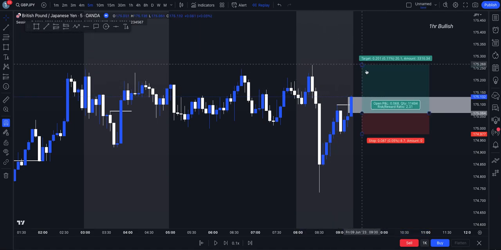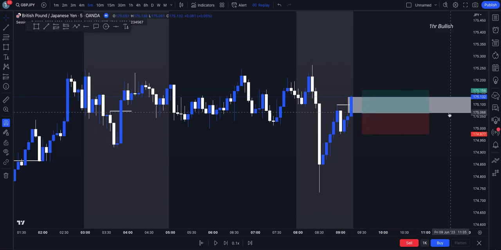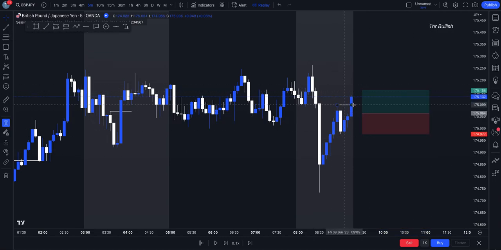Okay, so your targets are up here, but as you know, a 1-to-1 is your first area where you'd look for price to go, which would look something similar like this. What you're looking for is for this price to be filled instantaneously. Sometimes this can work, and it will be very beneficial, because then you don't have to wait and you can get an early entry and catch the trend really quickly, which is what we're going to see here. However, if you do that, then you run into problems like this.